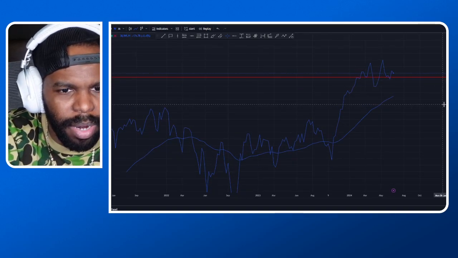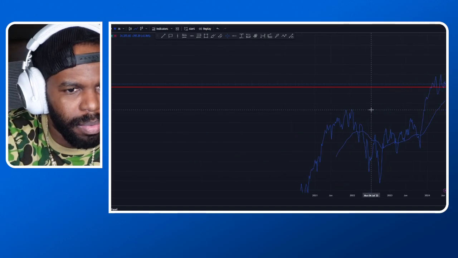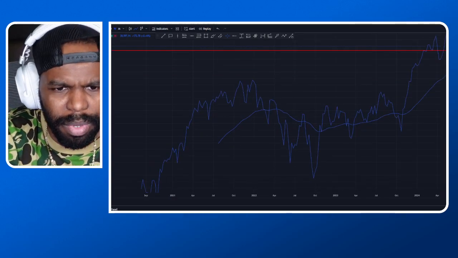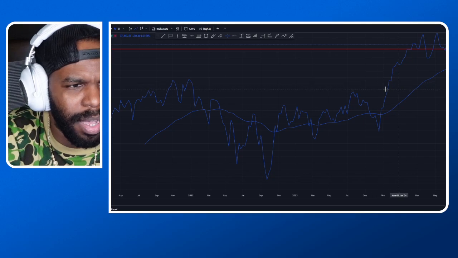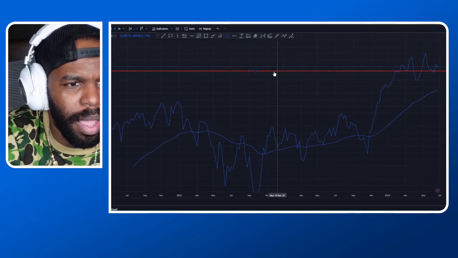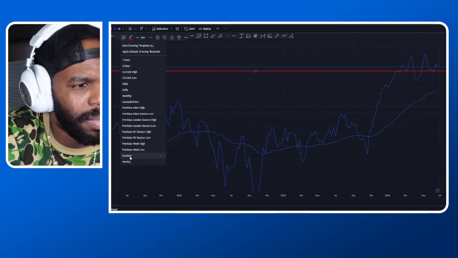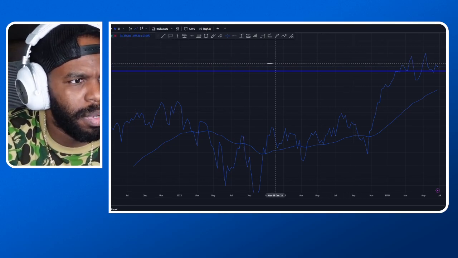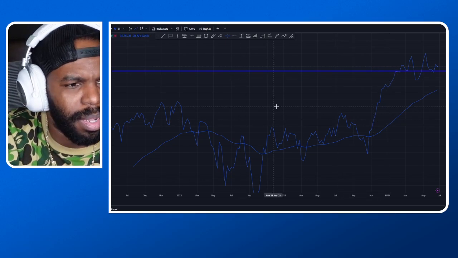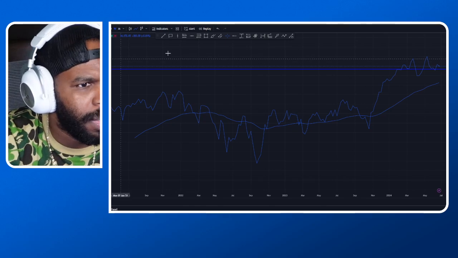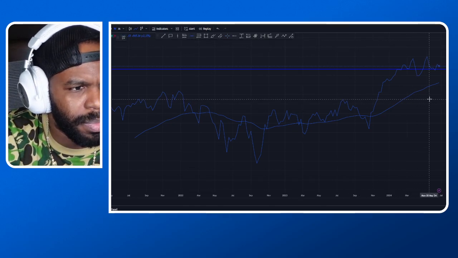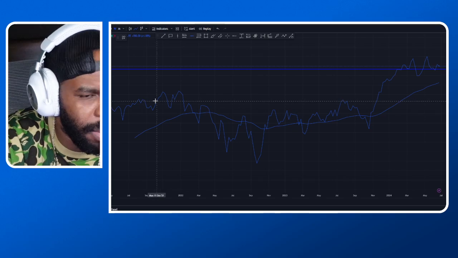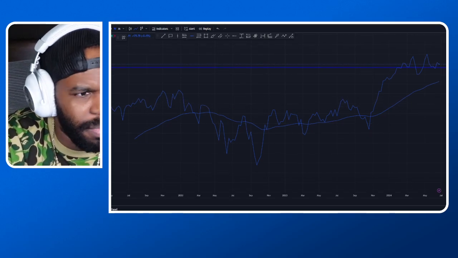Okay, and then what I like to do is I like to look. Well, US 30 is just going up and up and up, so it's kind of hard for me to explain this one. But I'll show you guys another example, and also I have a template that will let me know if this is a weekly support and resistance. I have a template and have the lines color coded. Okay, now let's look for another support and resistance. Okay, so right here over here, for example, let me see if I can stretch that out.